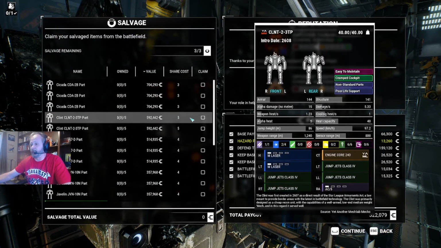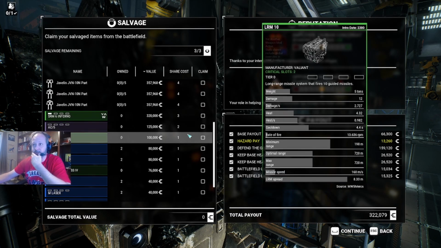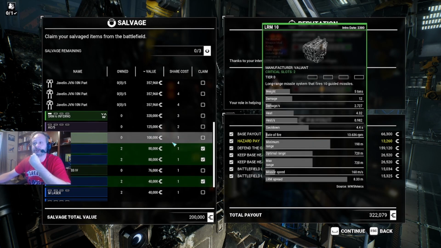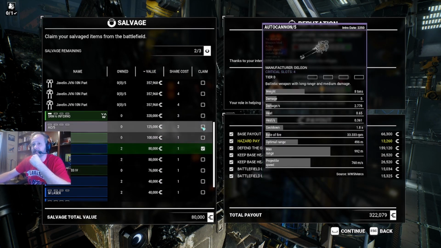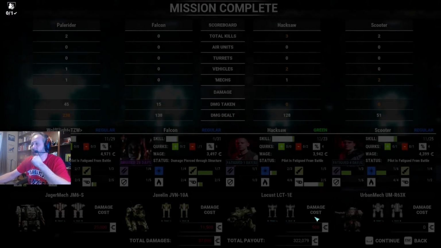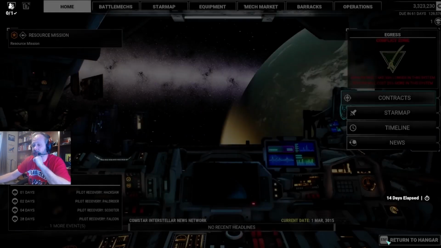Okay, we only get 3 picks. So, I think we do the same at the moment. I think we stick with getting some medium lasers so we can work on them. We kind of need another AC5 just in case. Yeah, let's get an AC5 just in case something happens to our cannon again. We had no insurance coverage there, so we got to cover all that ourselves.